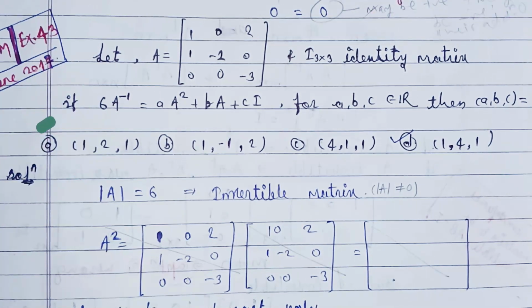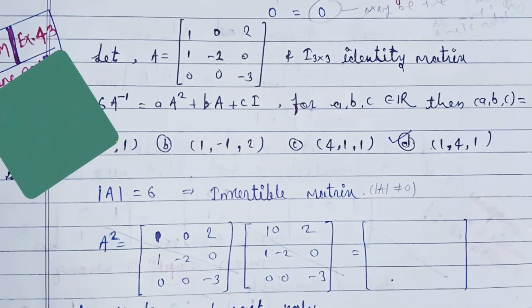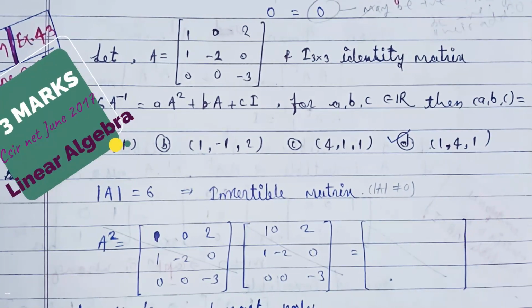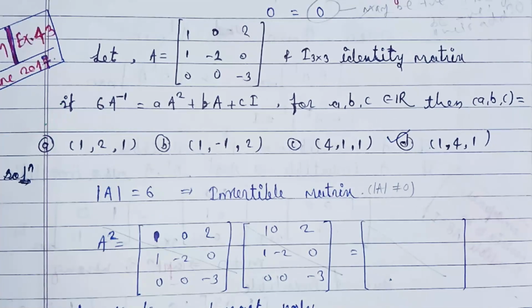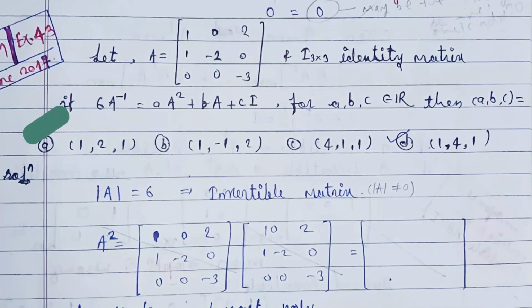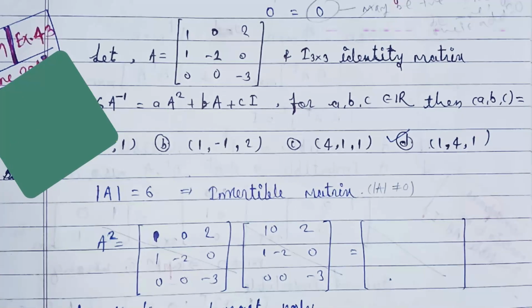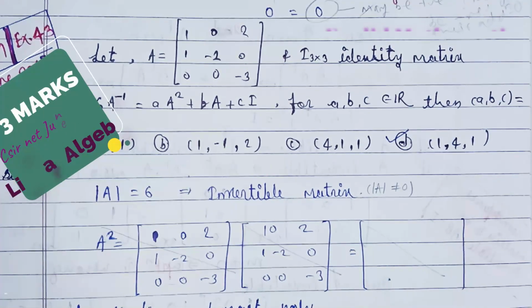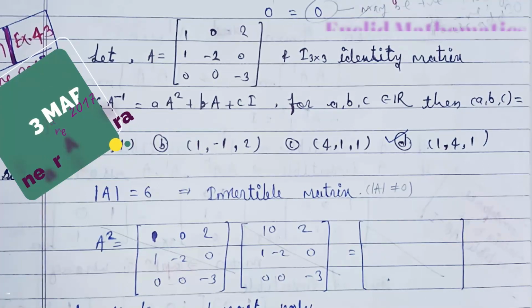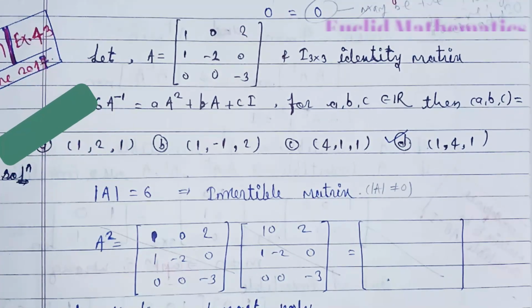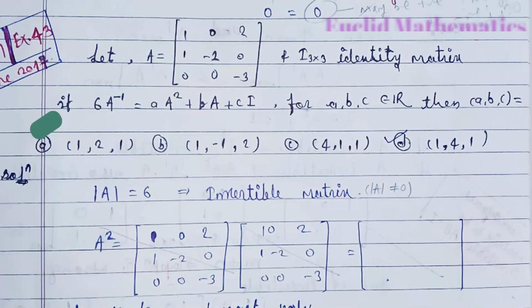So here we are solving previous year questions from different types of exams like NET, SET, GATE, and multiple others also. In today's video I am here with a question from CSIR NET June 2017. It is a 3 marks question, and a similar type of question is asked in the GATE exam and other competitive exams too. So for your understanding of the concept, you need to solve similar examples. Today's example is based on the characteristic polynomial or minimal polynomial of a matrix.